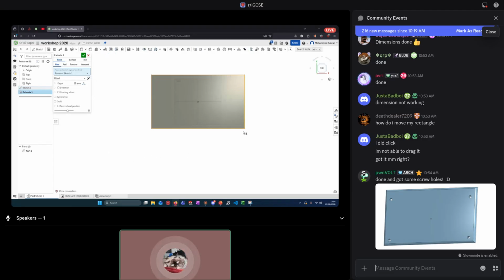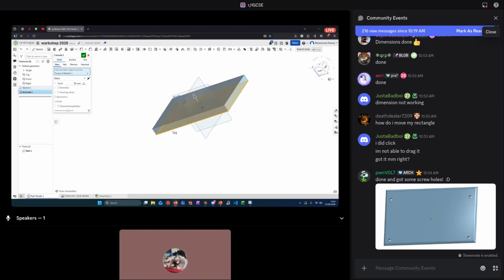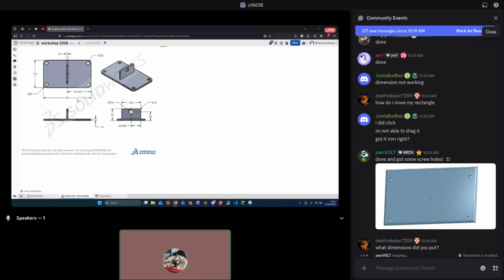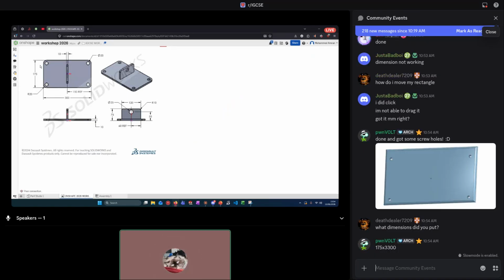So now after pressing extrude, I'd want you guys to use your middle mouse to just rotate and see what's happening. Okay? Just rotate around, look at what's happening. So we had this 2D sketch and now it's extruding. So the depth, make sure this is 10, 1, 0, 10. Okay? So we're gonna extrude the sketch 10 millimeters. What dimension did I put? I put 300 for the length and 175 for the width.